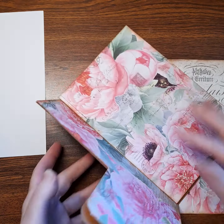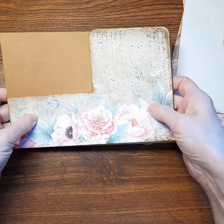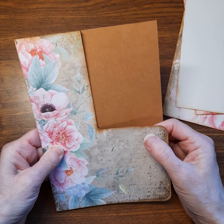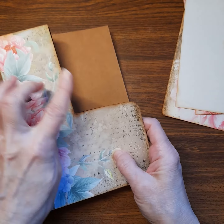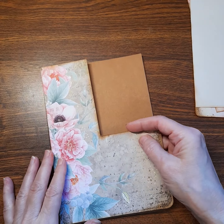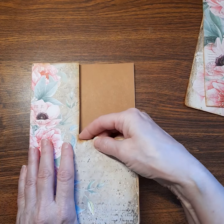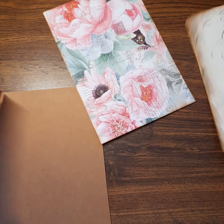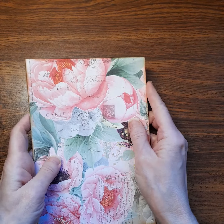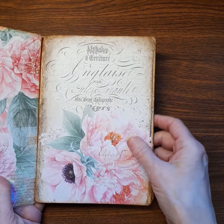So basically what I do is just take the piece, line it up so that it's straight at the bottom, and just cut around. It's not so complicated. Or you could sew or glue this on first and then cut around it, which I've seen someone else do. I'm not that confident, but the next step is to affix these pieces. And depending on what you want your look to be, you can glue them down and just have it like this, or you can sew them down, which is what I will do.